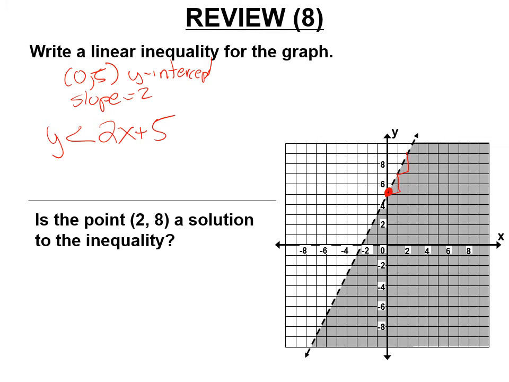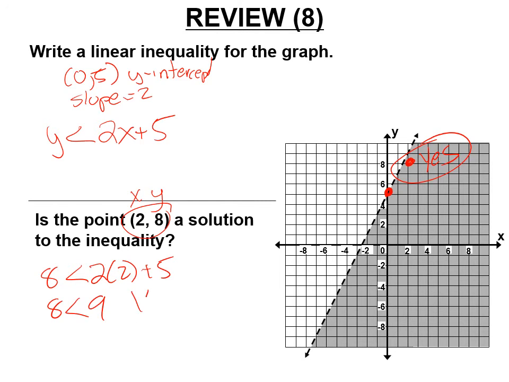Is 2, 8 a solution? So 2, 8, let me get this out of the way, is right there. So it's looking like yes. All right, but you want to be sure you put these numbers, this x and y, into the inequality. Y is 8. And 2 times 2 is 4, plus 5 is 9. Is 8 less than 9? Yes, it's a solution.